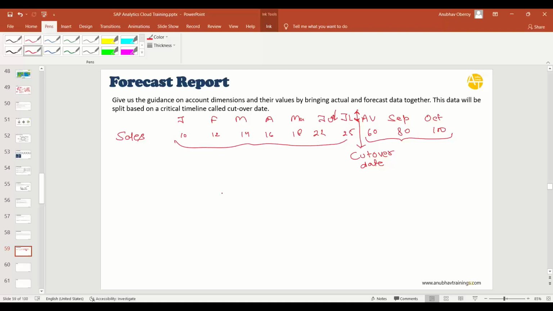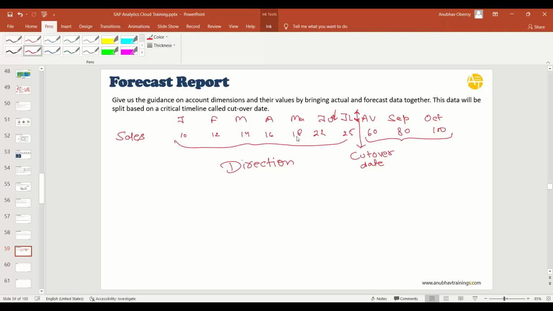How can you build this kind of a report? Yes, this report is called forecast. This kind of report gives direction to the business. Are we headed in the right direction? So it clearly shows that we are not headed in the right direction because we have gross sales increasing just by 2 or 3 basis points, but we expect in the month of August sales to be 60, which is hard to achieve based on the pattern I look at before in the data of this year. Yes, so this gives a good direction and health of the business to the business.